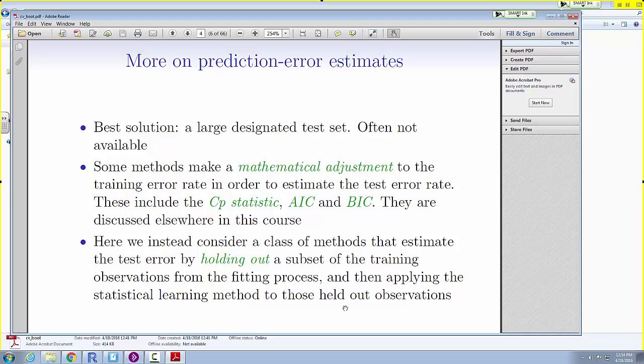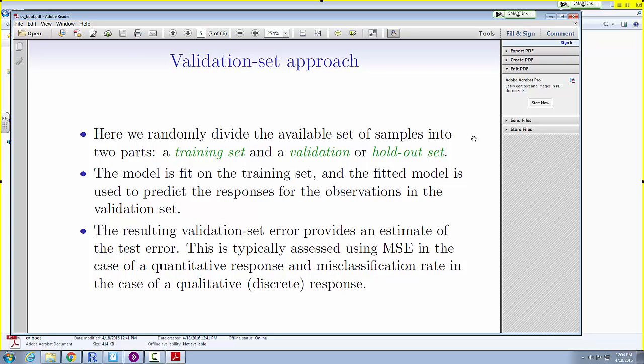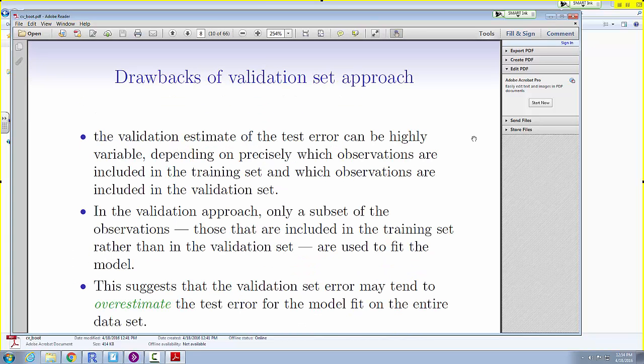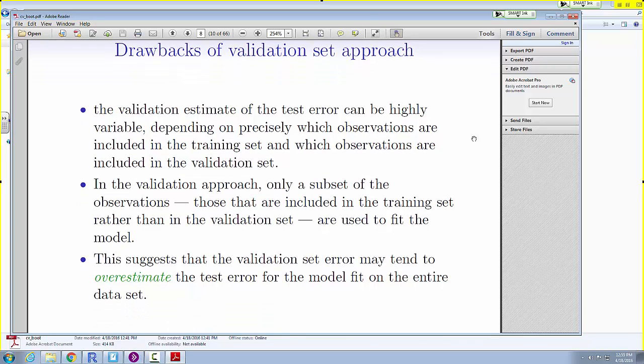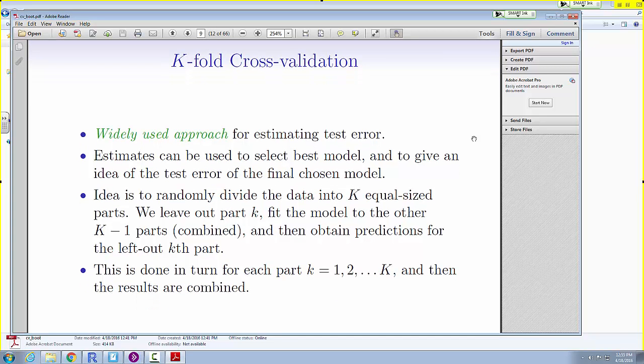Okay. So in the absence of this kind of luxury of having a large held out test set, let me go forward a little bit here. This is still talking about that validation set approach, test set. Okay, so a technique that allows us to estimate that generalizable error rate without having to sacrifice a large data set only for estimation purposes is cross-validation.